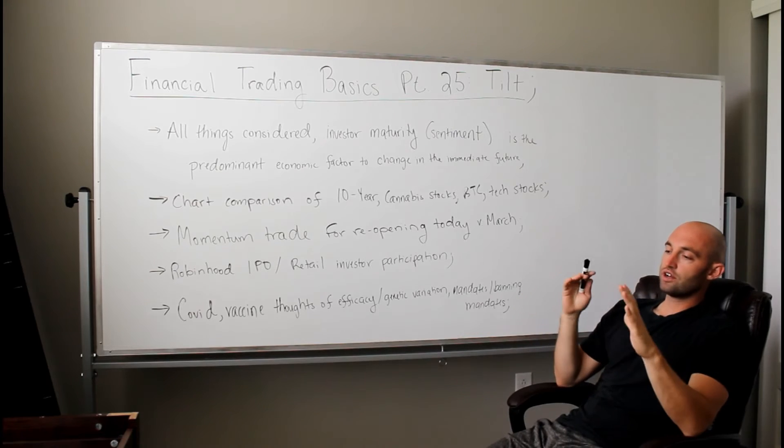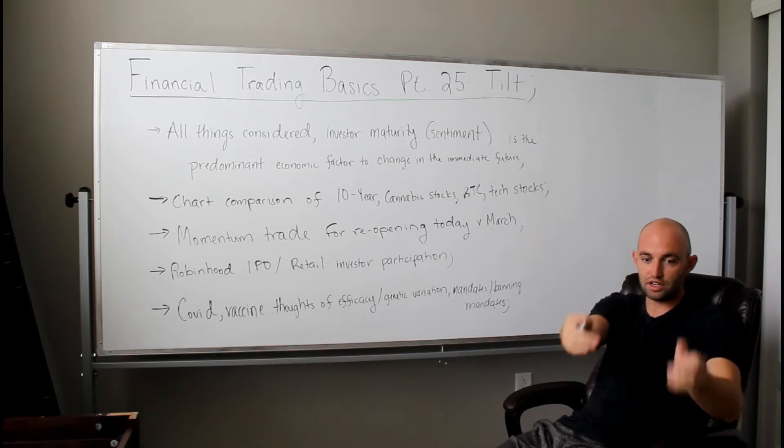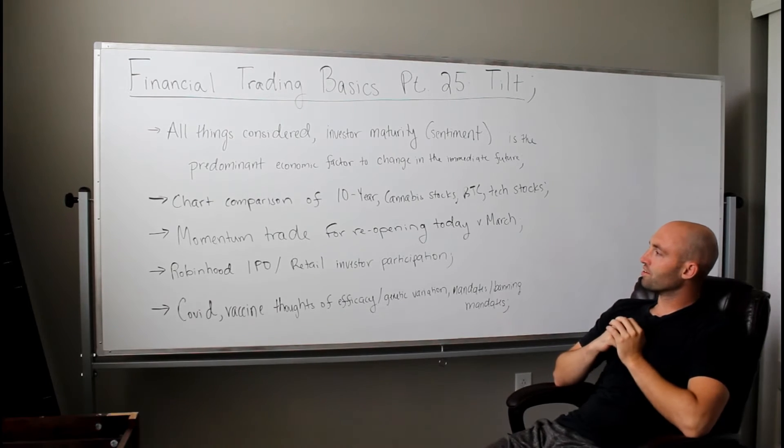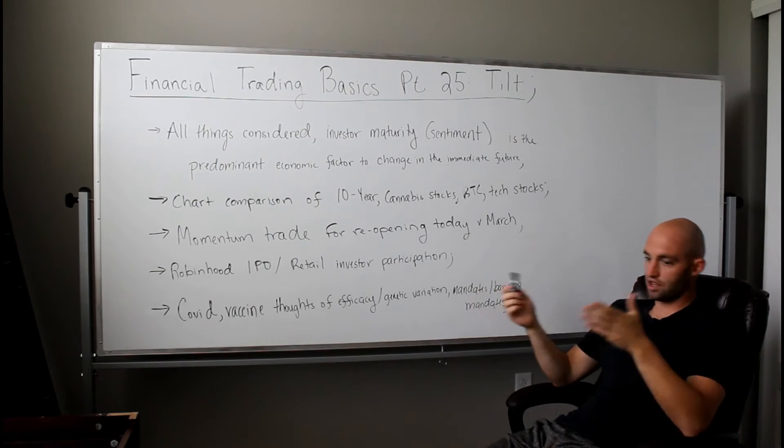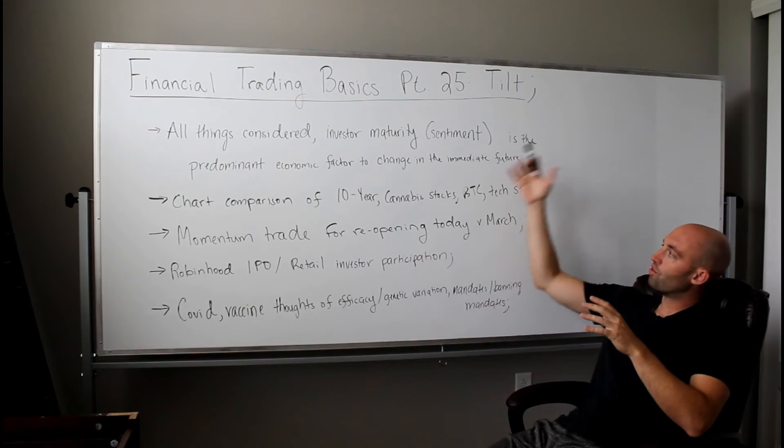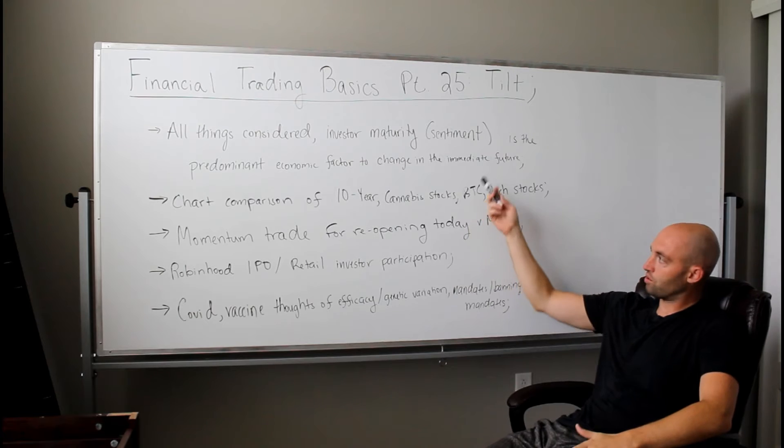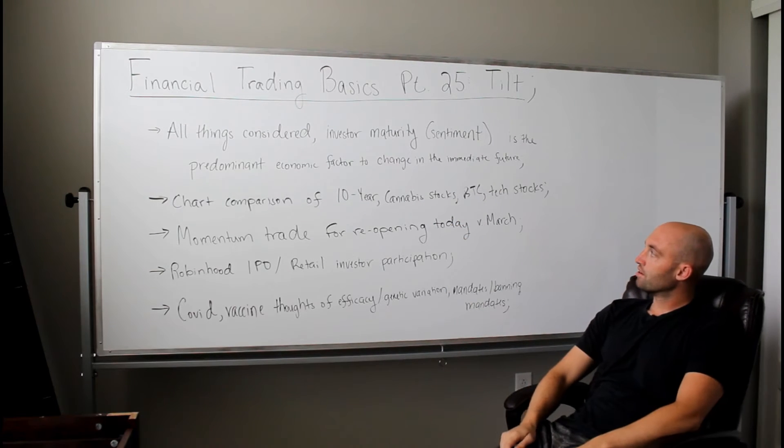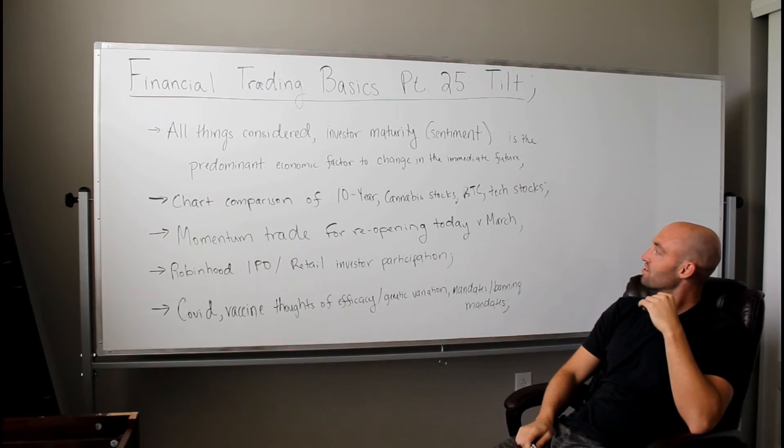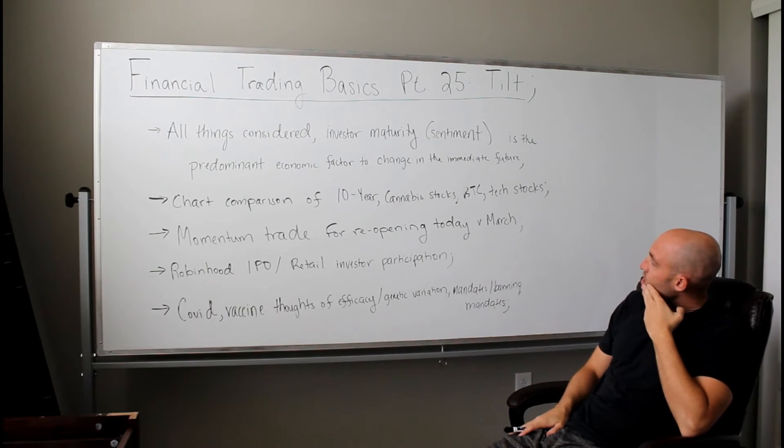But for Bitcoin, saying it's three years, the price appreciation is always going to be compared to the cycling timing, as opposed to this amount of dollar coming into here, or here, or there. So, not much to say about Bitcoin either, the price, even the 10,000, the 60,000, the 30,000, to 41-ish thousand today, there's been no momentum in the trade, and in the end of the year is typically when the overall, this investor maturity, this affects every financial market, because the investors, whether you're buying a chair, or a lamp, or a Bitcoin, or a Canada stock, or a treasury note, or a bond, you're still the same person. So, being redundant, but it's the maturity that changes. And the chart patterns reflect the maturity of the investor marketplace.